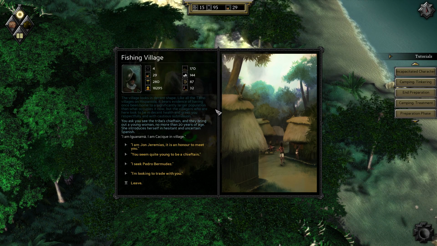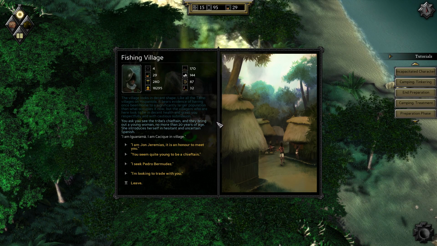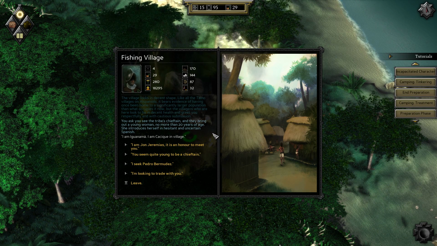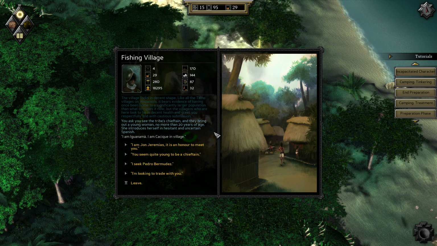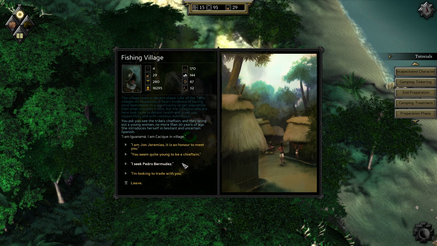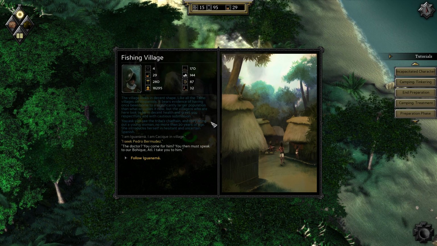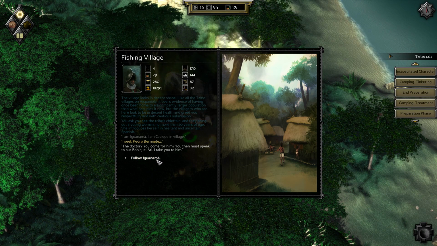You see the tribe's chieftain, and they bring out a young woman, no more than 20 years of age. She introduces herself in hesitant and uncertain Spanish. I am Iguanama. I am cacique in village. Interesting. I seek Pedro Bermudez. The doctor? You come for him. Then you must speak to our Bohik, Atul. I take you to him.